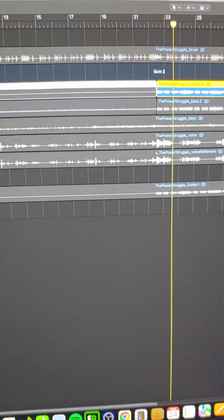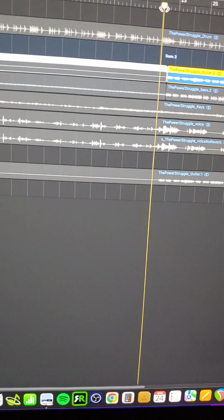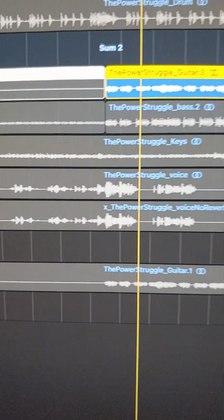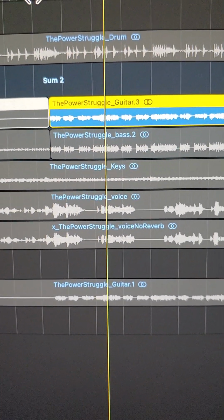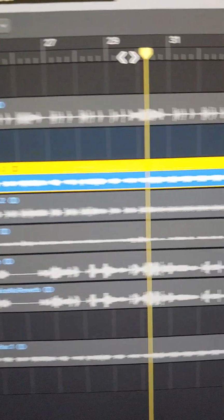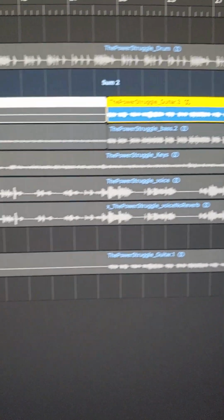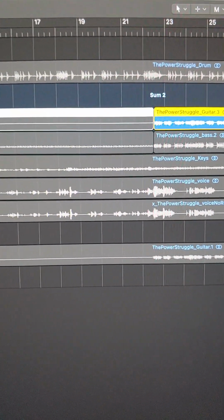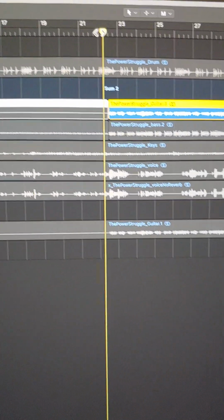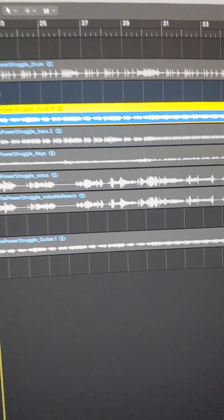So that's just the guitar. So here's the guitar with M-Transform. So that's very cool. So now here's the guitar with MMorph. So I'm sort of reamping this stuff.